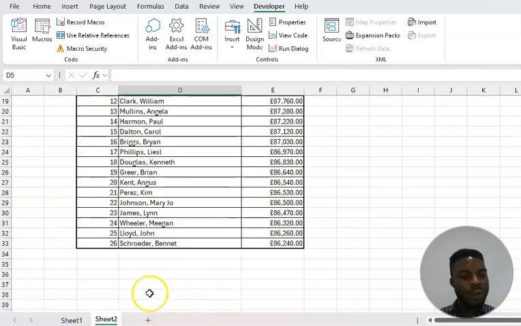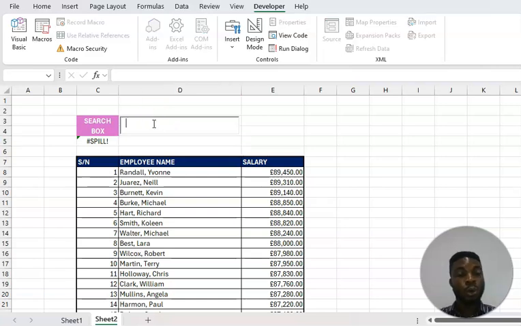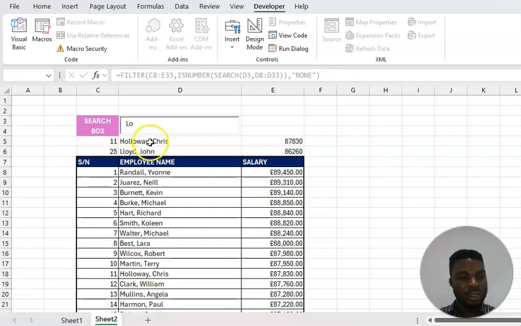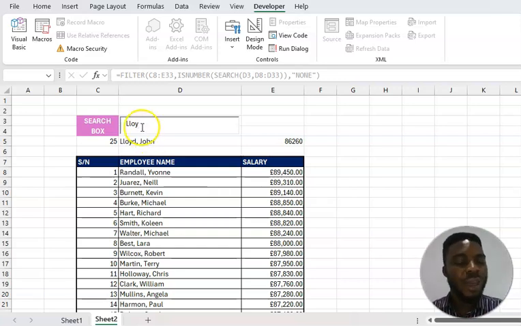With this now, let's say the last name here, the 25th name, is Lloyd John, right? So we want Lloyd John. You can see it is not showing now that I scroll up. So we want to search for Lloyd John. I will just come here to say Lloyd John. You can see these are the things that look like Lloyd John, and I can see Lloyd John right here on the 25th. But to be more specific, Lloyd John, you can see I now have my Lloyd John easily. This is faster than filtering, right?